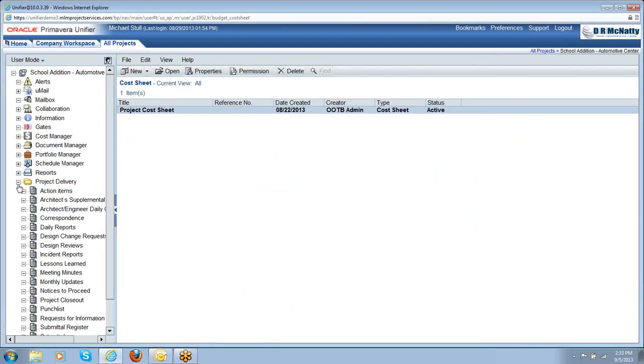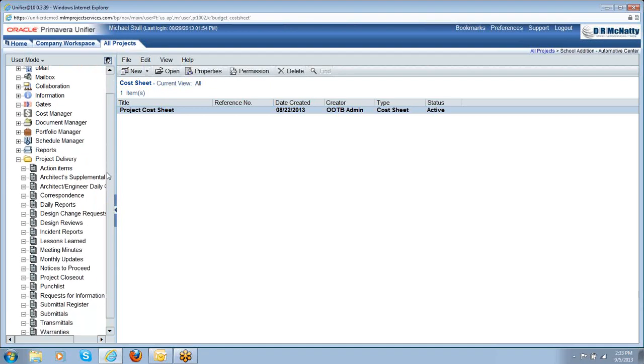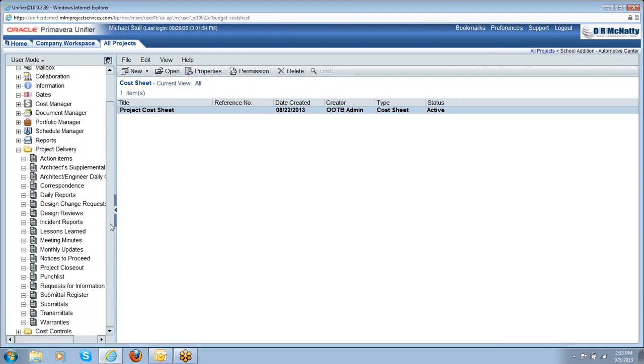Under project delivery, this is where we'll see all of our different documents, such as daily reports, meeting minutes, RFIs, submittals, transmittals. So a lot of our project documents. But the way Unifier refers to these is not documents, which is what we're kind of used to calling them in contract management.